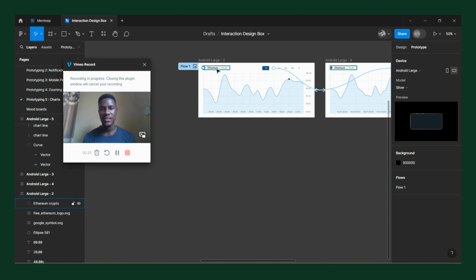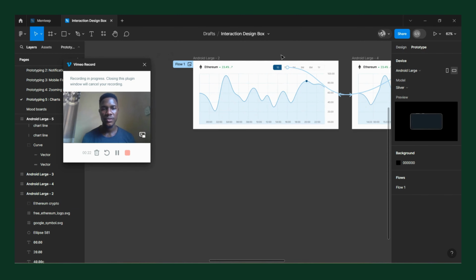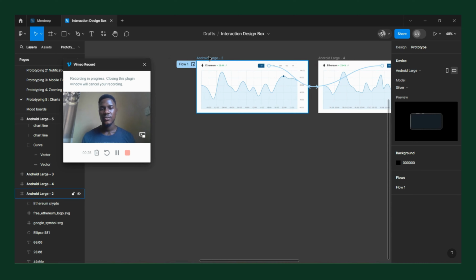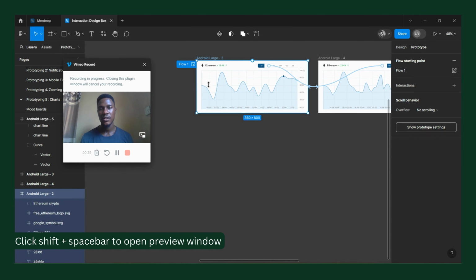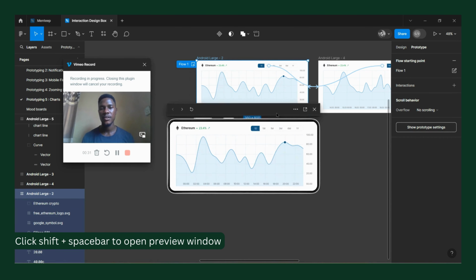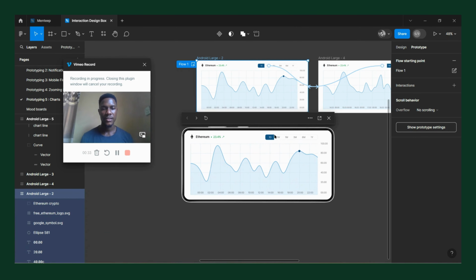All right. So this is what we're going to be doing today. We click Shift and Spacebar, and it's going to look like this, and then we do a little bit of prototyping there.